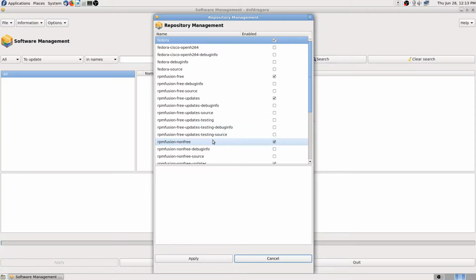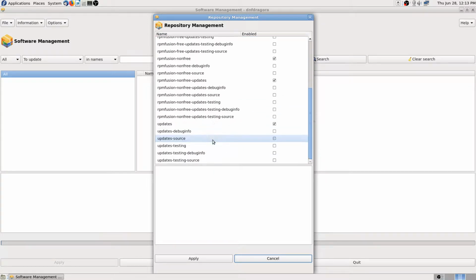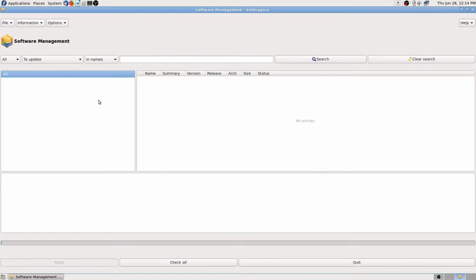I used to just turn almost everything on because I thought more's better, right? I just thought more chances to get things, of course, except for things like testing. I knew not to turn that on. I read, don't turn on testing unless you want to test things. So I didn't turn on testing, unless once in a while the developers would say, well, turn on this testing repo so you can get the newest thing that's got the fixes in it. Okay, so anyway.